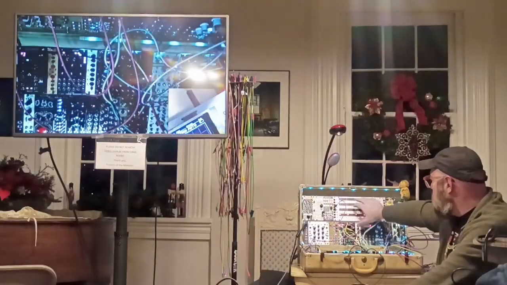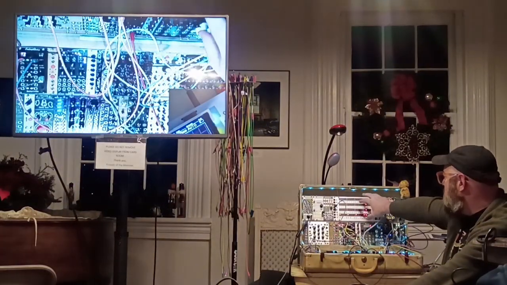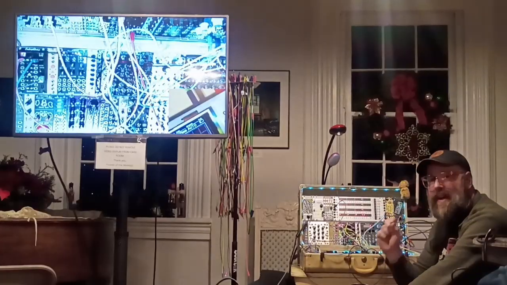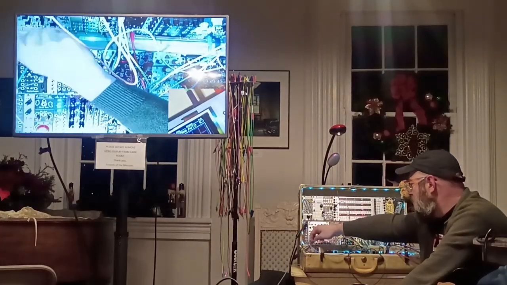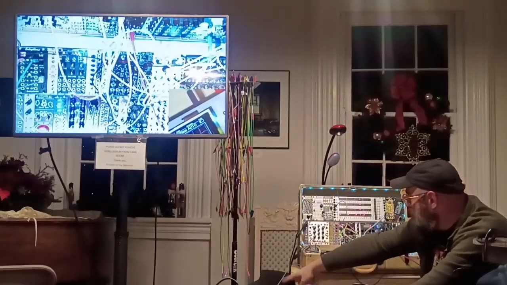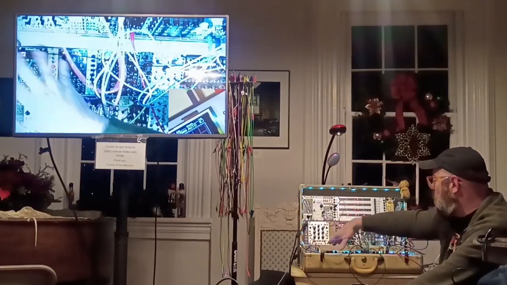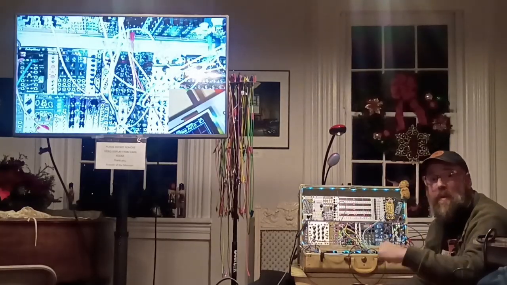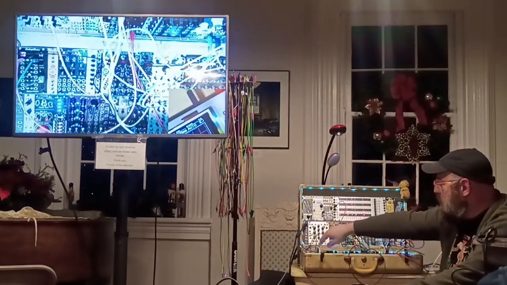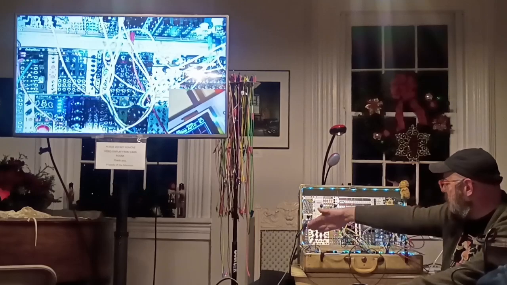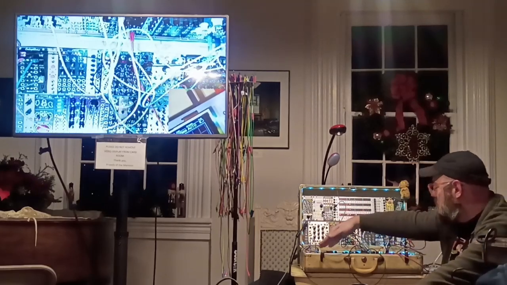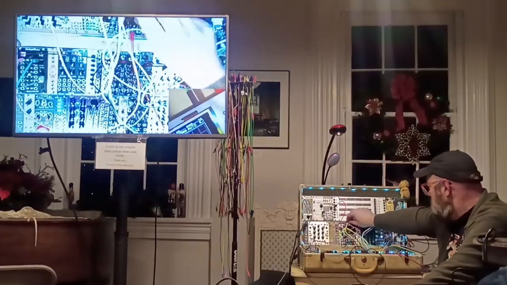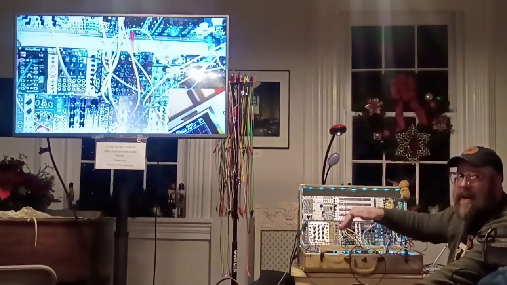Absolutely. So behind all of this are power ribbons and power bus boards, and they all have the same kind of connector. So you have these two power inputs that I have running from that power strip over there. Each of those powers a whole half of this case. So on the inside, and I can open this up and show you if you want, once we're done here. Every one of these has the same kind of ribbon cable, and they all plug into a larger ribbon cable on the inside. So you can absolutely flip it off, pull a module out, throw another module in its place.